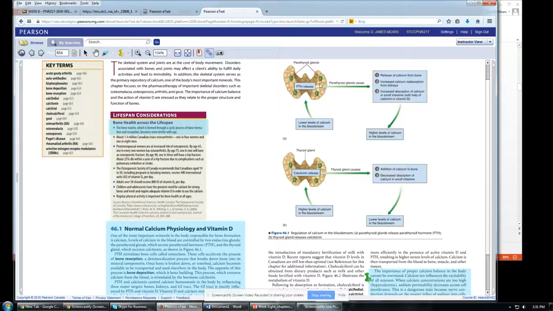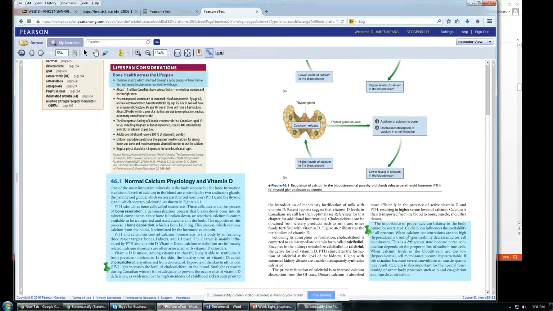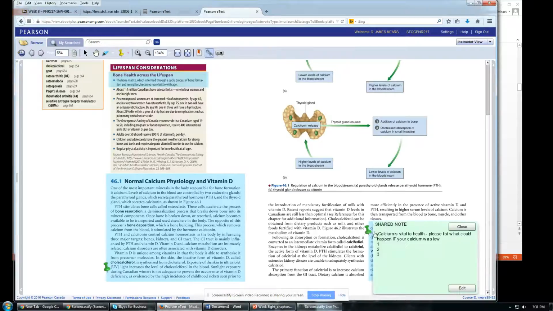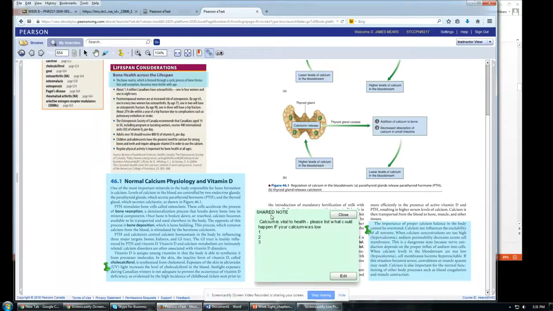Although we do want you to understand the role of the parathyroid when it comes to controlling calcium. So read this section very carefully. And if you're able to explain it to a non-nurse or even draw out the process, that would be wonderful. Notice that Professor Mears has circled over there and highlighted that calcium is of utmost importance to being healthy. You need to know the signs and symptoms of hyper and hypocalcemia. I can't stress that enough because of the calcium being so important.